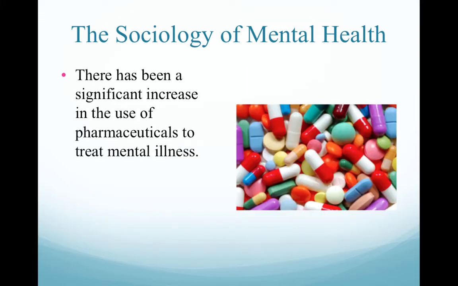There has been a significant increase in the use of pharmaceuticals to treat mental illness. Some negative aspects of this change include devaluation of the benefits of talk therapy, overprescribing or misprescribing of pharmaceuticals, stigma attached to taking medication for mental illness, and the increasing power of pharmaceutical companies, which have benefited from the growth of the diagnostic approach. So again, in what way are pharmaceuticals for mental health connected to other industries or different institutions in our society?